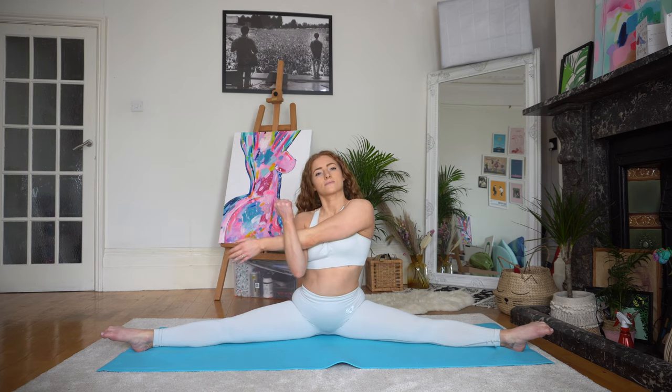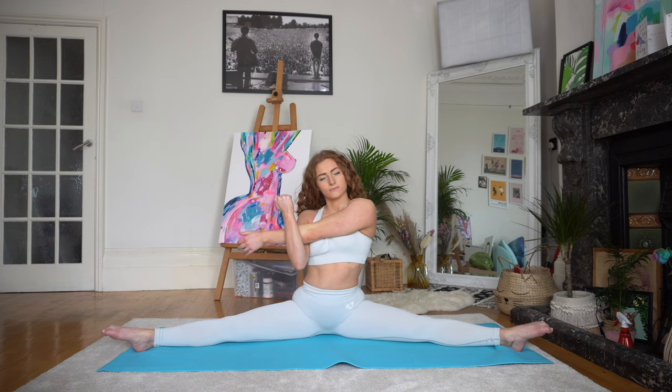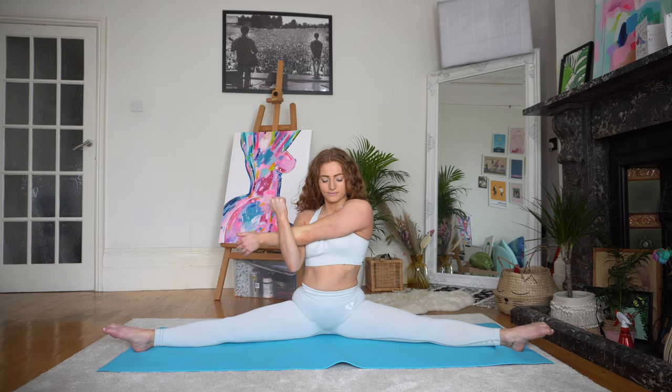Change sides. Release the arm and bring it back behind your head, grabbing the elbow with the other arm and pulling it down. Make sure to keep your head up so you feel the stretch through the triceps. Change sides.